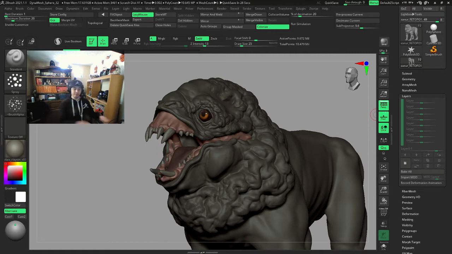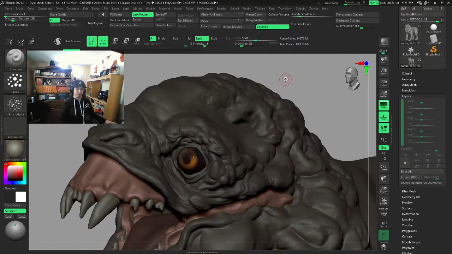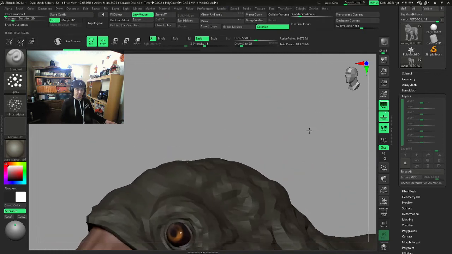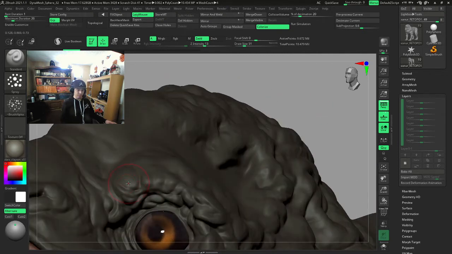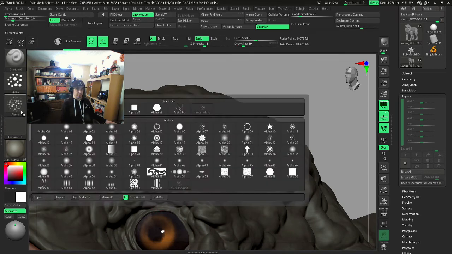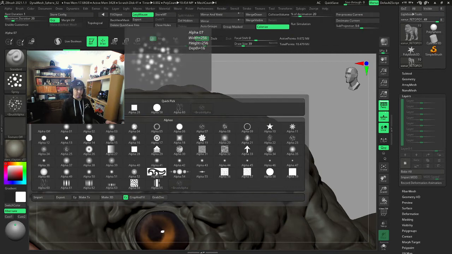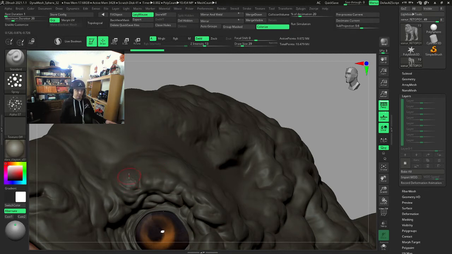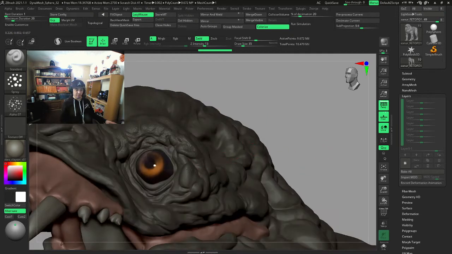So the first thing is we need our mesh finished with a lot of details. So I'm just going to add some minor details to this creature just to have a little bit more information on the mesh, make it more interesting. So I'm just going to use the standard brush with the spray stroke and the alpha of the number 7, I think. Yep. So I'm just going to add some pores. Not really that visible, it's barely visible, so this is okay. It's going to actually be super useful for our trick.